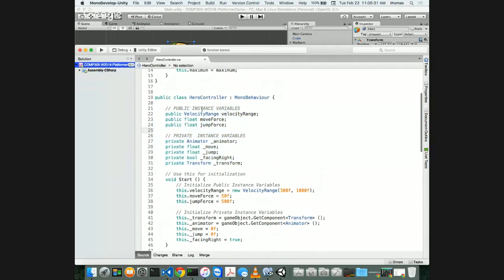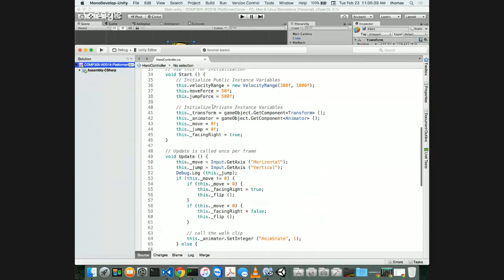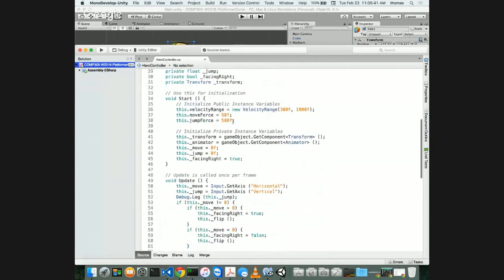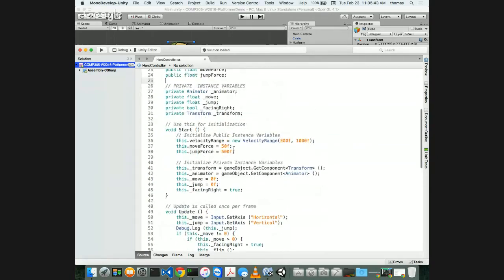For Unity, it's okay, but I really hate it. It drives me crazy. It's really poor programming to do that. You want to initialize everything down here, and we'll talk about the way to do that later on. Okay, cool. So I've got my move, my jump, and my move force, my jump force. I've given them default values here, but also there, just in case I forget. When I have my move force and my jump force, I can use them now.